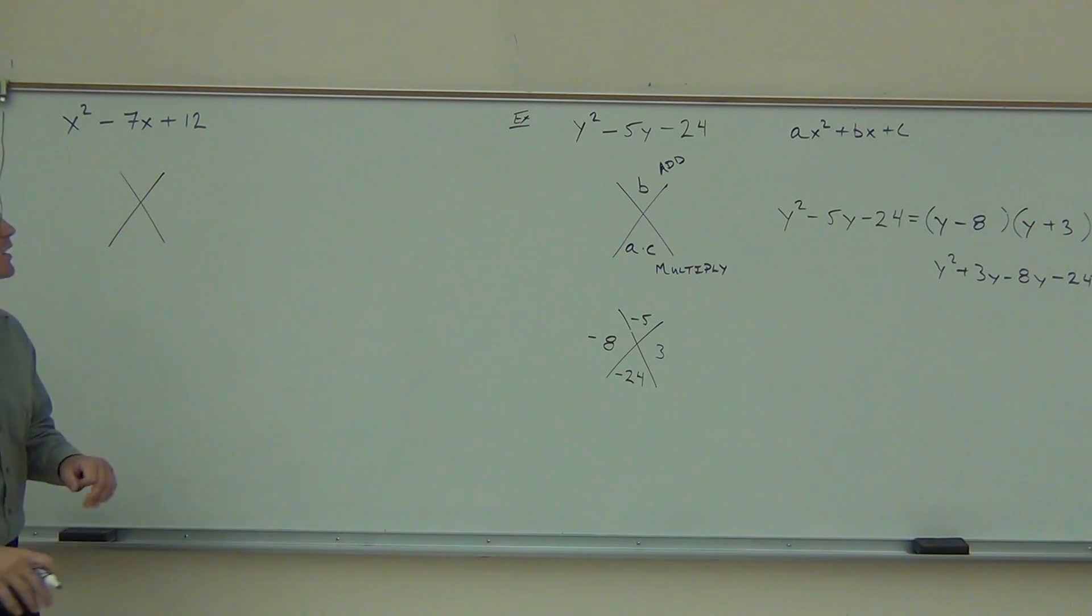We're going to start on this here real quick. You're still working? Great. Keep working. What number goes on the top of our diamond here? Negative 7. Good. Very good. You included the sign. That's awesome. What number goes here? 12. Good. Now, I don't want you to just say this one. I want you to really be thinking it's multiplied by whatever number's here. In this case, it just happens to be a 1. That's how we're still getting the 12. Are you guys with it on that? This is going to change in just a second. I'm going to show you how this is going to help us.